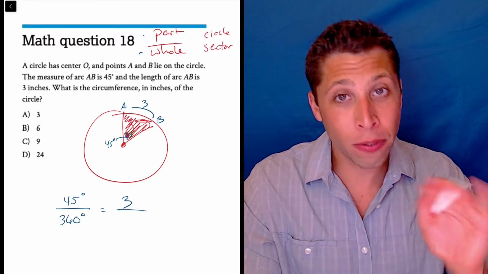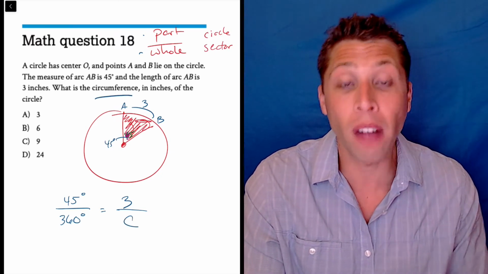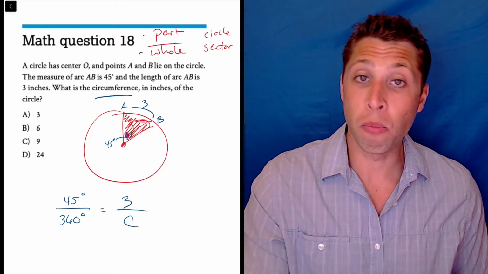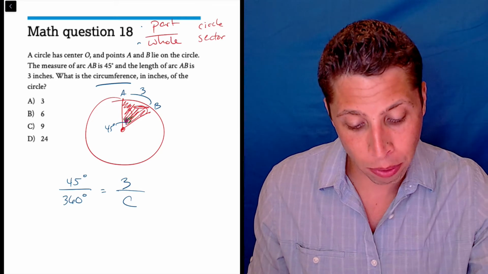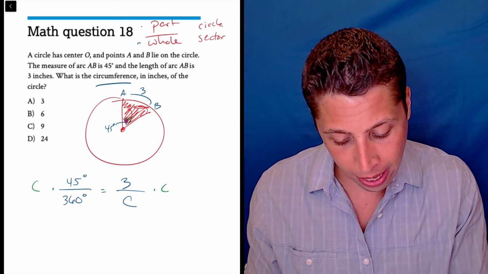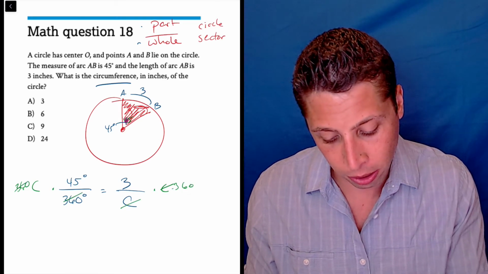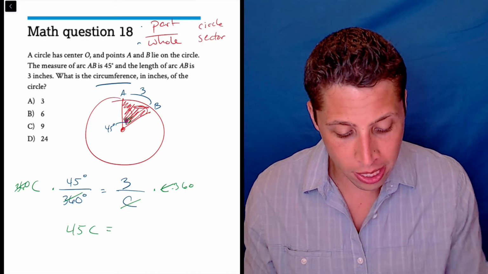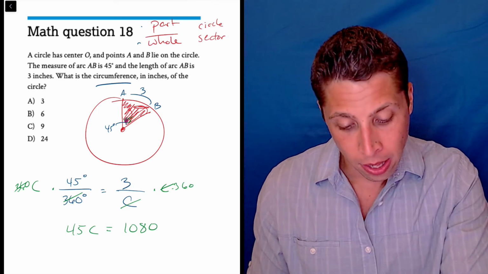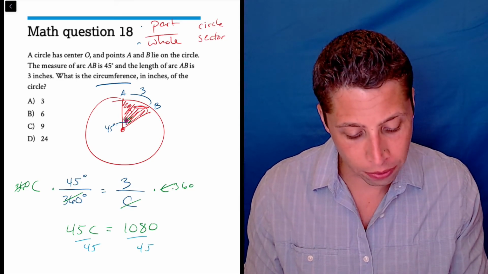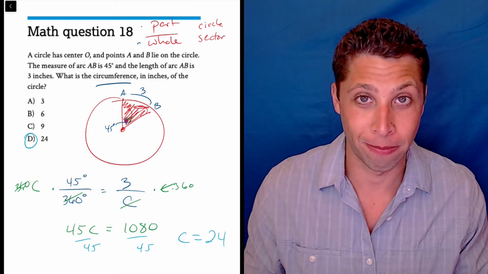If that's part of the way around the circle, what's the whole way around called? Well, it's called the circumference. So we're solving for the very thing we need here. So once we have 3 parts of a set of fractions like this, we can just cross multiply and divide. So I would multiply by C on both sides and by 360 on both sides. And that's going to cross out the C's there, cross out the 360s there. We get 45C is equal to 3 times 360, which is 1080. Then finish it up by dividing by 45, and we get that C is 24, and that's the answer.